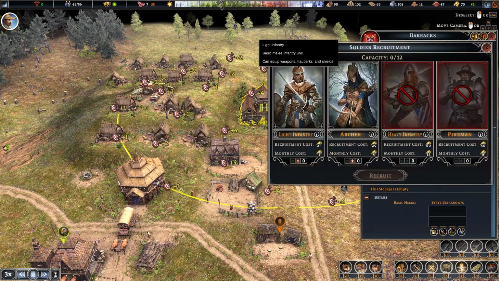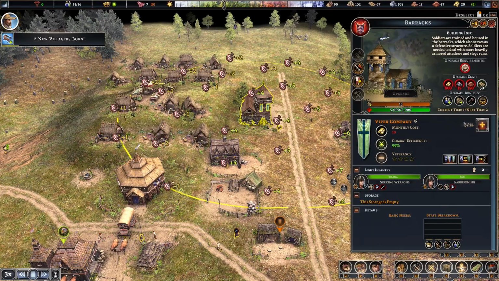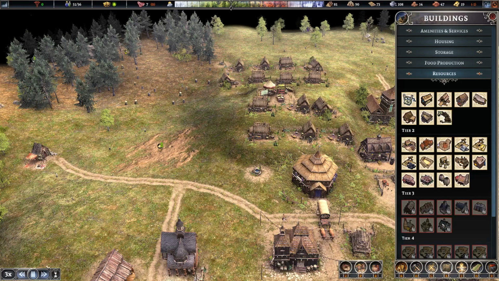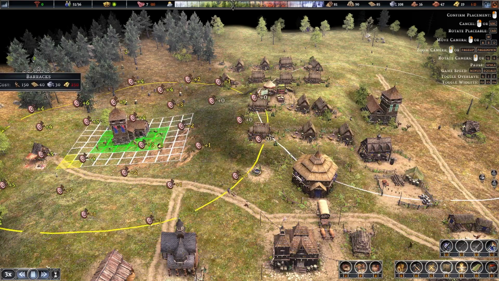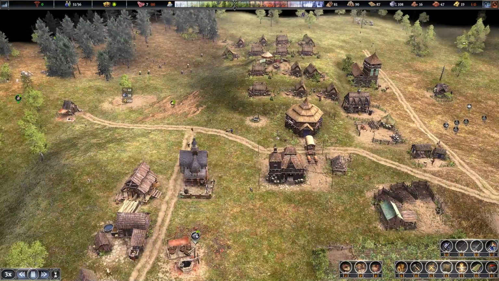Okay, barracks is complete. Let's start with 2 light infantry. We should have the swords available for them. If we don't, that'll be something that we'll have to work on. And let's go ahead and build the second barracks. We don't have the gold right now for this, but hopefully we can trade for that and get a second barracks up and running, because it won't be too long now till we start to get raids coming in.